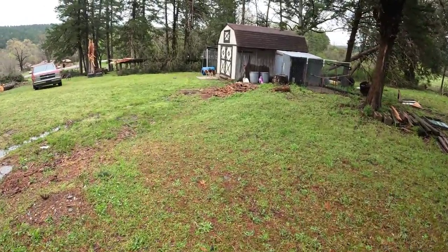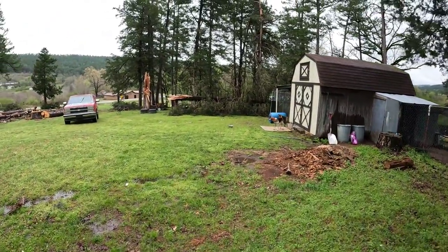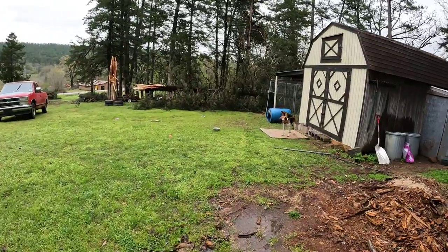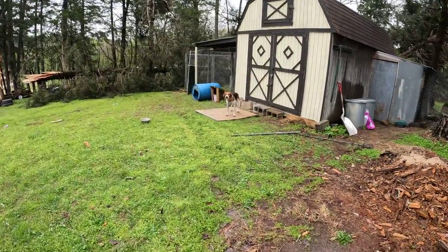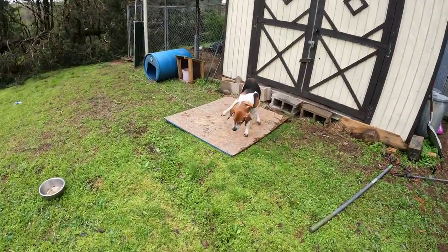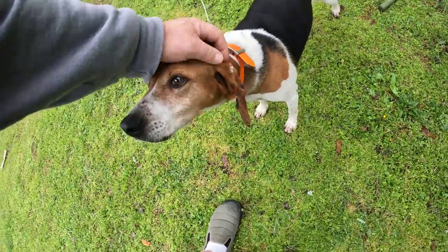There's Miss Liby — she's upset. She keeps wanting to run in there to that tree, so I had to move her cable. I don't want that tree falling on her. You can say hi to people — your ears feeling better now that you went to the doctor? Yeah, you went to the doctor. She just wants to get petted.